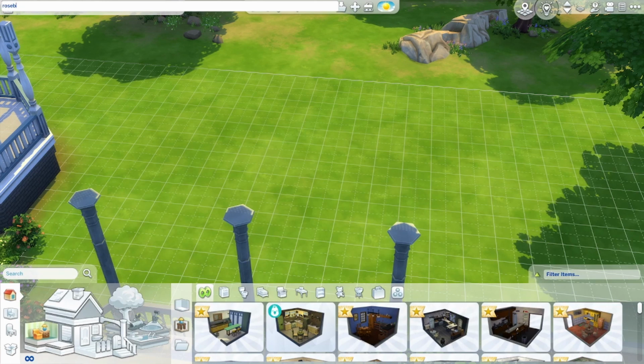Then we have bb.moveobjects. It allows you to have a little bit more free play when you're moving objects around, enable free build. This stops things from clashing. So if you look on the floor area, you can see there are these little grids. Usually items can only be in a certain amount of space in that grid, but with that cheat it allows you to ignore that function.